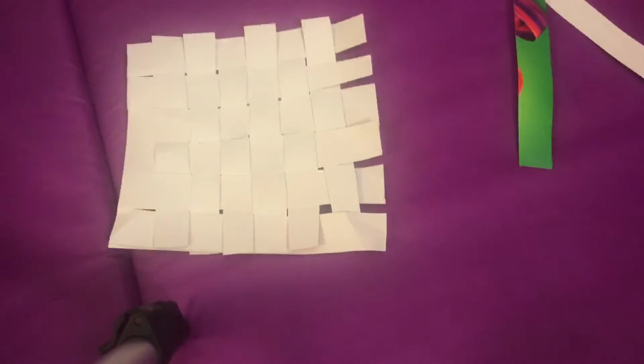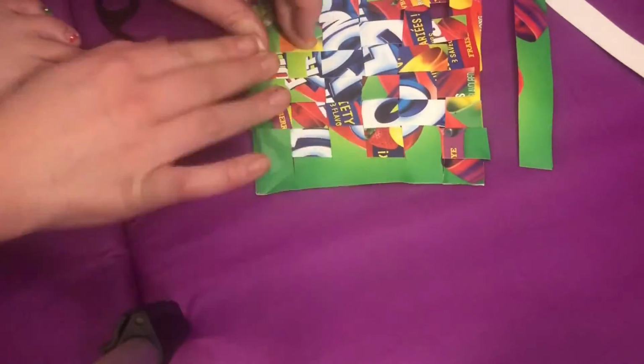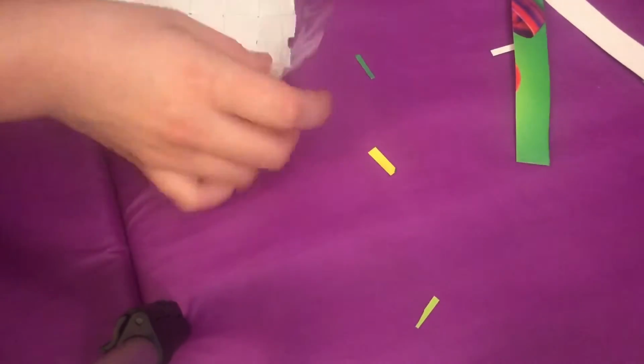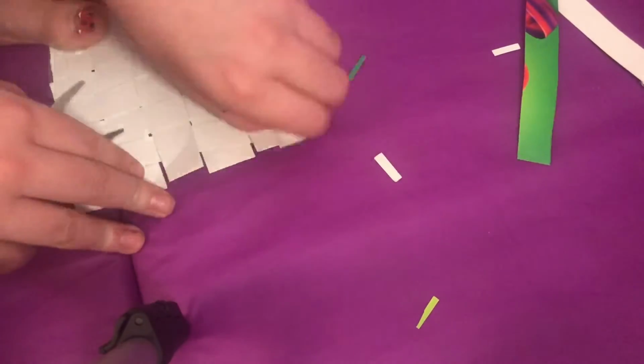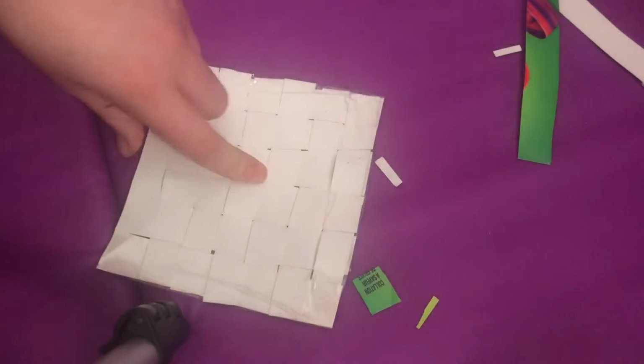So now what you need is some tape. So let me just get me tape. So I just got my tape, so I left her for a bit. But then you just want to cut off a piece and then just tape it on. And then if you have any extra little strands like I did, you could just cut them off and then tape it. But if your pet is playing with this, make sure you watch them so they don't chew the tape. Done! And then you can just scatter food on top.